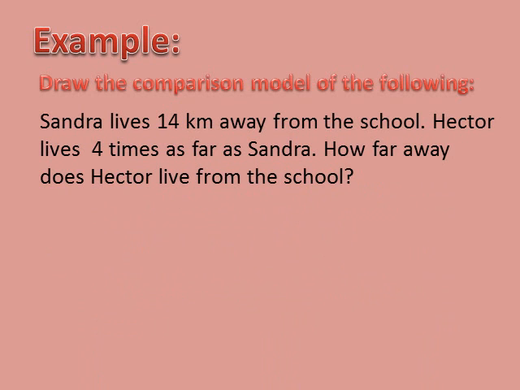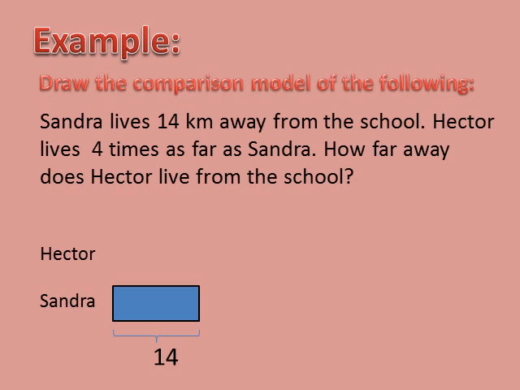Okay, Sandra lives 14 kilometers away from school. Hector lives 4 times as far as Sandra. How far away from school does Hector live? Okay, so we have 2 kids here, Sandra and Hector. And Sandra lives 14 kilometers away from school, which is represented by this box, and that is 14 kilometers. That's how far Sandra lives away from school.